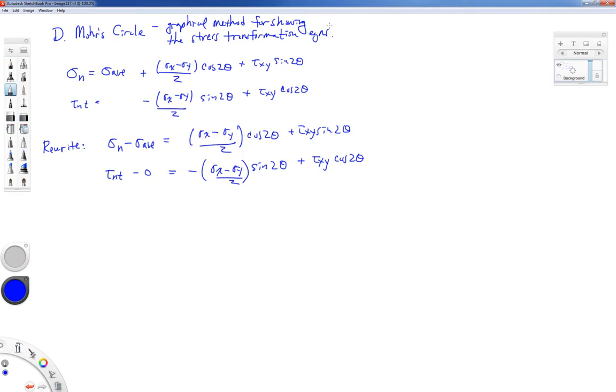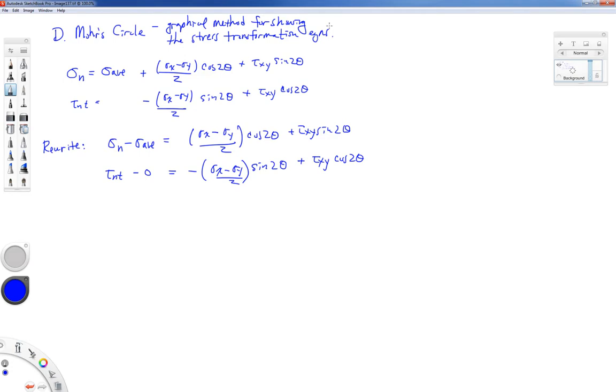So that means we don't have to memorize any of those equations that we talked about in the previous two lectures. If we know Mohr's circle, we can have a better grasp of what's going on in a stress state than just by applying these equations. And that's why it's still taught today. So Mohr's circle was developed by a German engineer, Otto Mohr, I believe sometime in the 1800s.